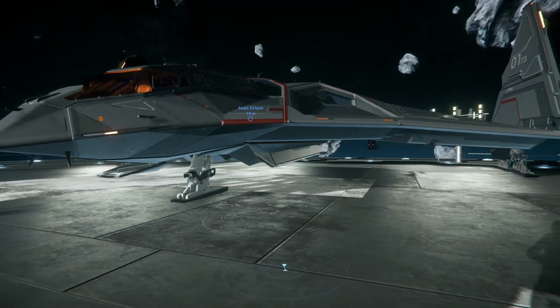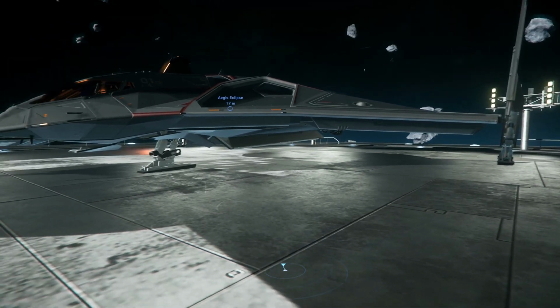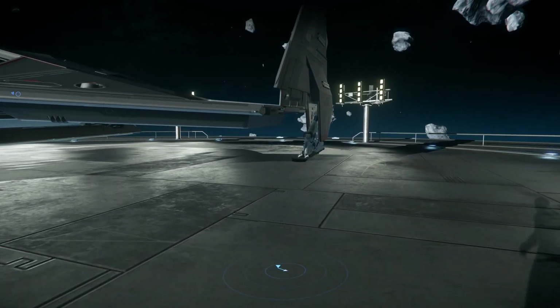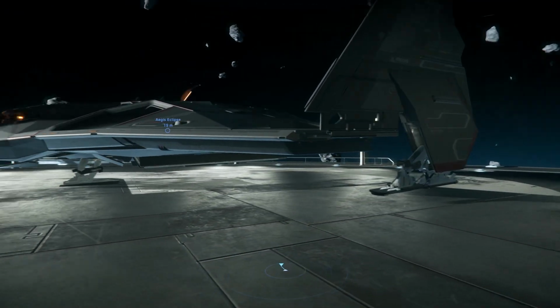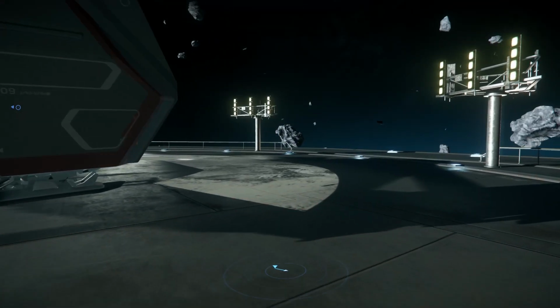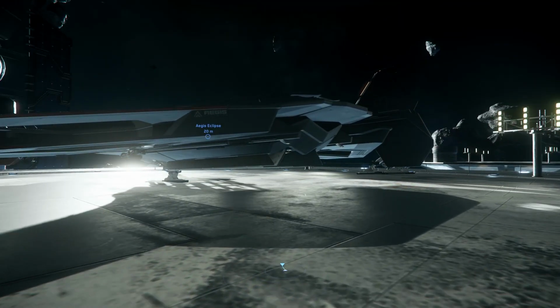So folded up with its wings and its landing configuration as it is, it's supposed to fit within an Idris frigate. Of course, when it's not folded up, it won't fit. So that gives you an idea of how big the Idris hangar is going to be. But let's take a look at the Eclipse itself.